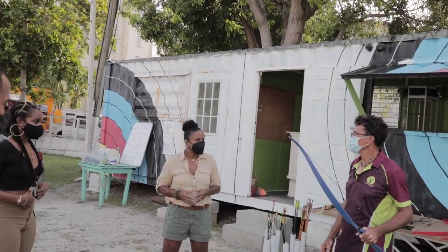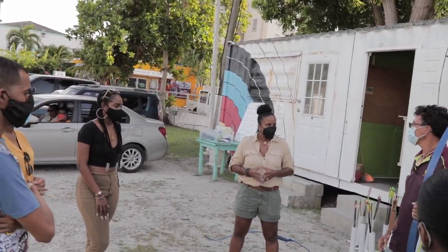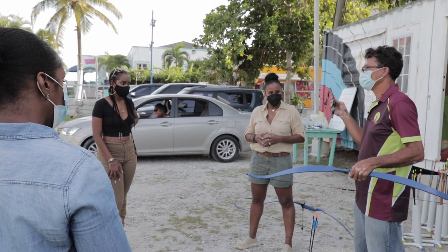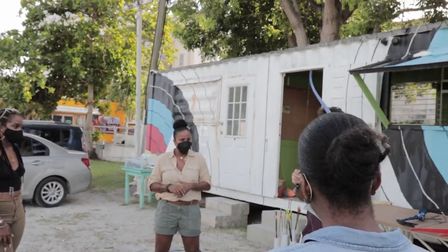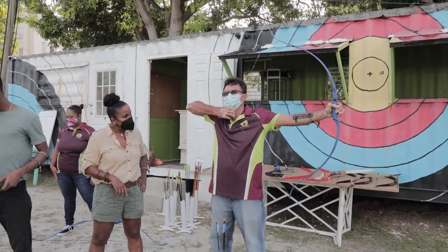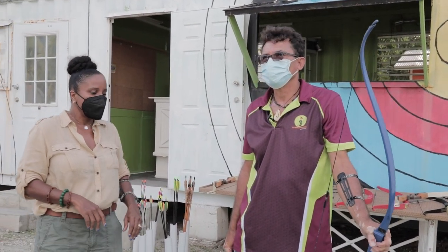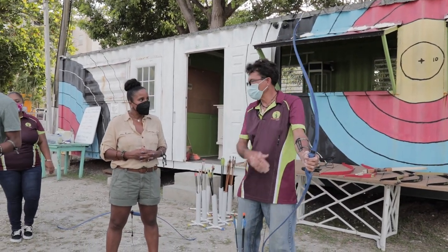I'd like to welcome everyone to Fields Archery this evening. We're going to do a simple lesson on how to start from beginner and proceed to be able to shoot 10 meters. The most important thing is safety. So we're all going to put on an arm guard on your hand just around here. This will protect you from the string hitting your arm when it leaves the bow. When you draw the bow and release the arrow, the string passes somewhere along that area, so it just protects your arm from the string hitting it.